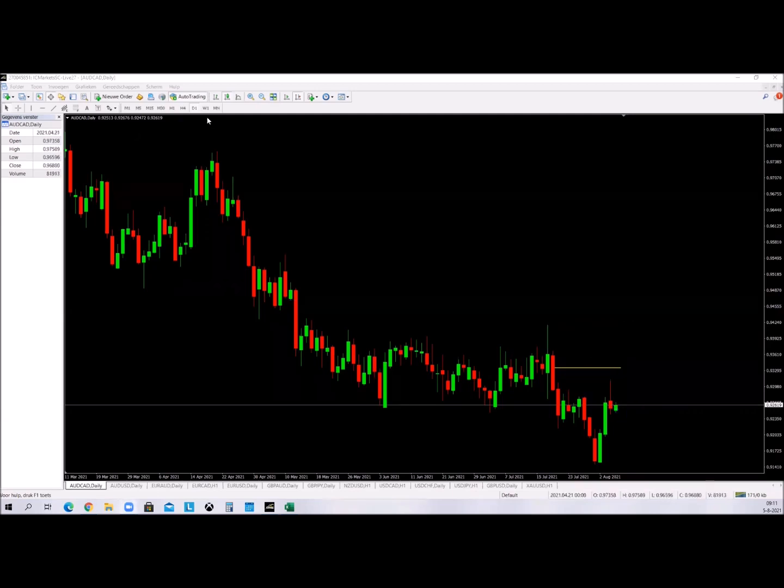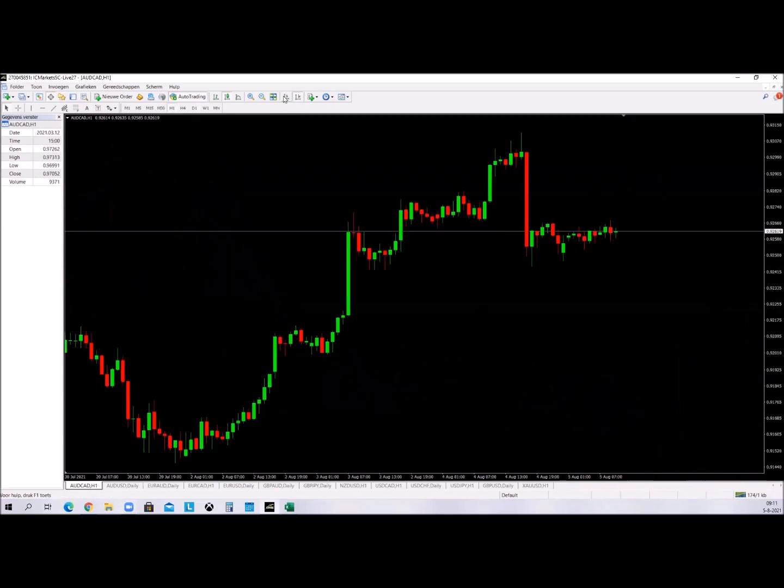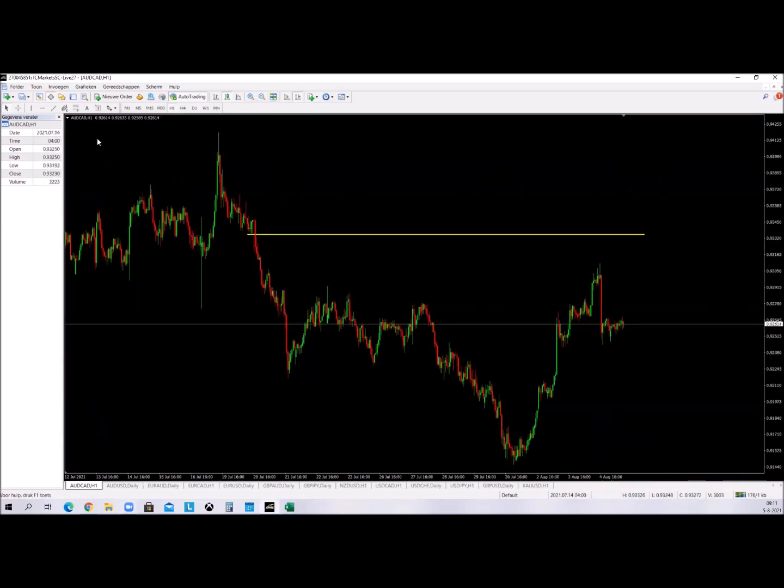I don't have a clear bias, but on the daily time frame, let's zoom in a bit. We just closed above this area, but we have fallen back. I do expect a move down to take out those equal lows, possibly target this area, and then a move to this important area. But as soon as we get a decent close above here and I get my setup, I would be looking to target this high over here, but nothing clear yet. But this is an important area to watch for me, and this big level.